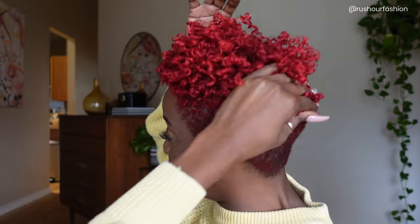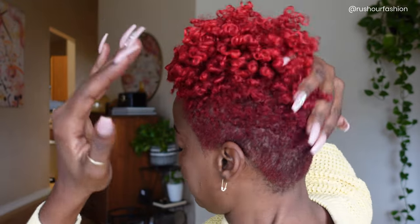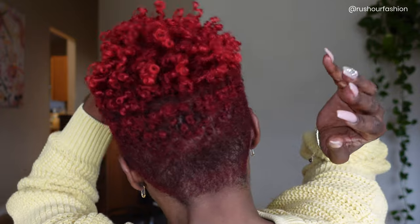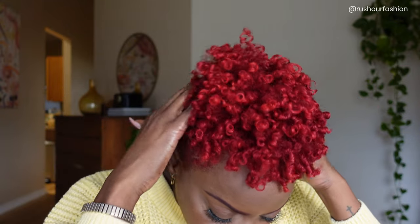So we're just gonna do a little bit of oil, rub that together. I need some on my hands anyway, because they're ashy. And I'm just going to massage that into my hair a little bit. And honestly, guys, you can leave your hair just like this, just separating those curls a little bit. But I'm actually going to lift my roots a little bit today. So I just go in different areas.